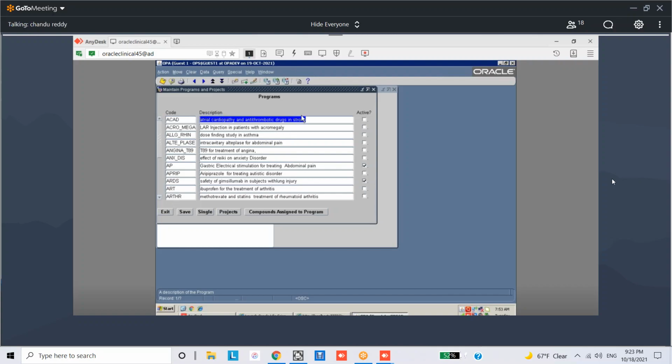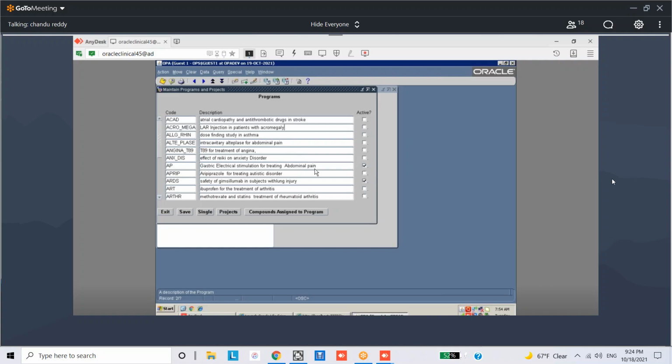Let's say I'm saving this window. No changes to save. All the messages you can easily check here. If I update something and save, let's see.